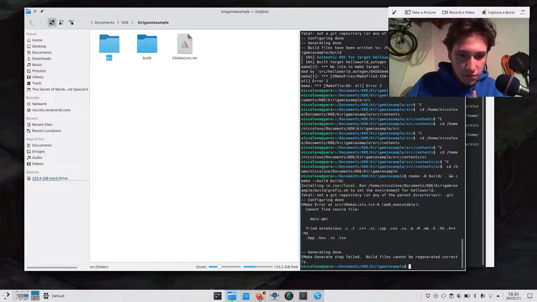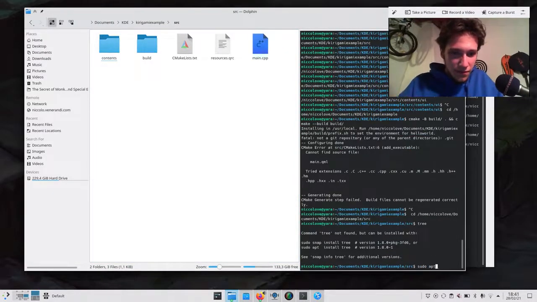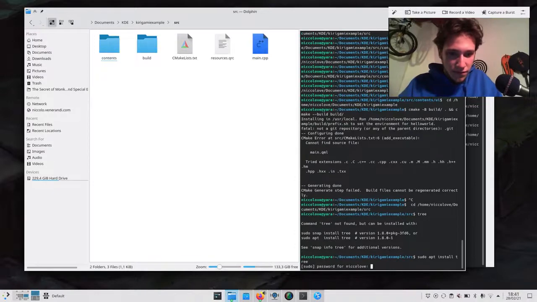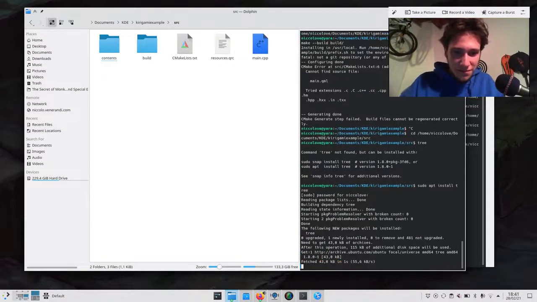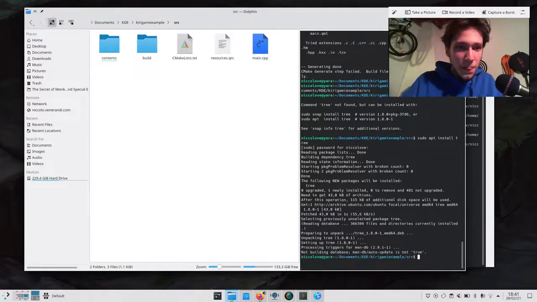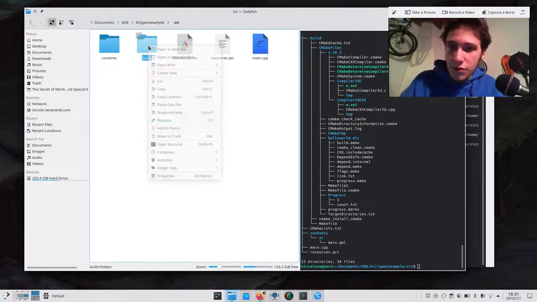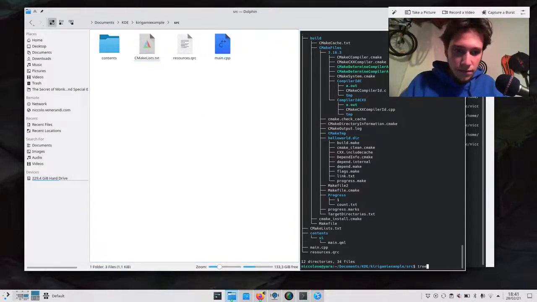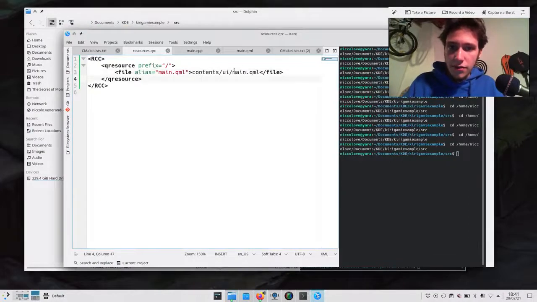And it failed or worked. Cannot find source file main QML. Let's use tree. Whoops, this one should go. Contents UI main QML. Contents UI main QML.